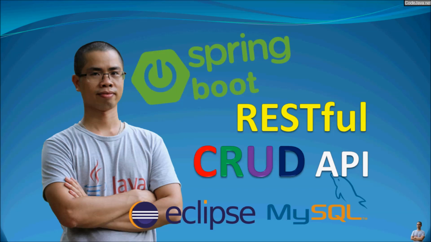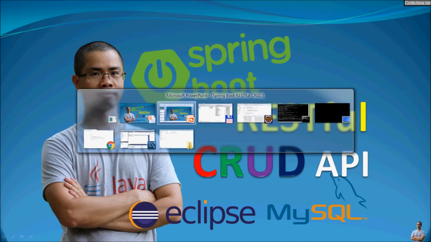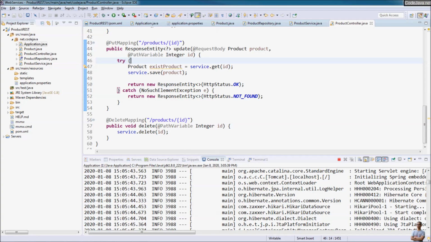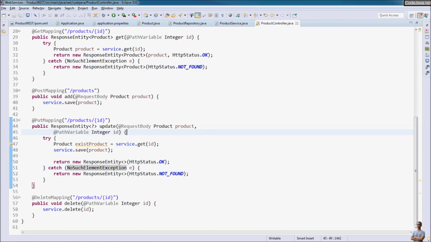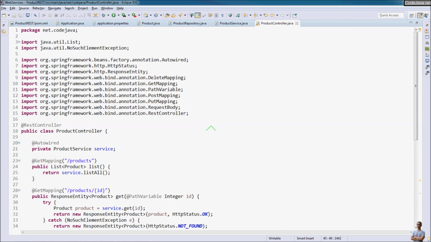So you have learned how to develop RESTful Web Services API for CRUD operations on MySQL database using Eclipse IDE with Spring Boot, and as you can see, Spring Boot makes it easy to develop RESTful Web Services API.